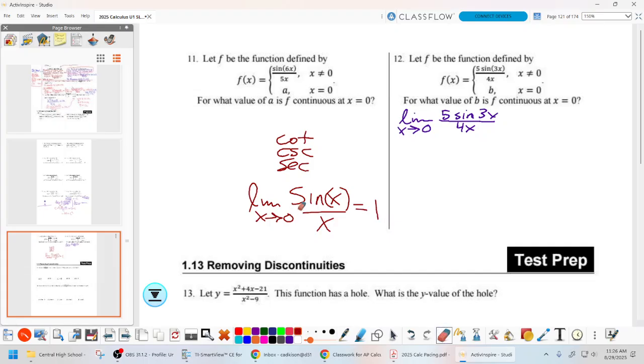I will eventually give you, unless you want it now, you guys can tell me, a packet of things you just got to know, and it's a lot. So let me know when you kind of want that. A lot of it won't make sense yet at all, but this should be on there. So can we make this look like this? That's really the question. And by the way, this is the same as the warm-up idea, okay? Well, we know that we don't want the 5 involved with the sine, right? So pull it out front.